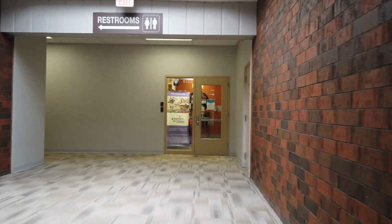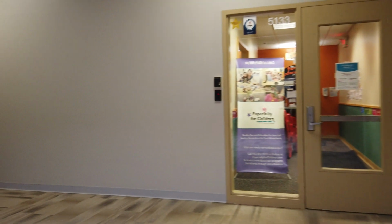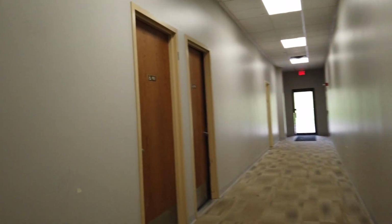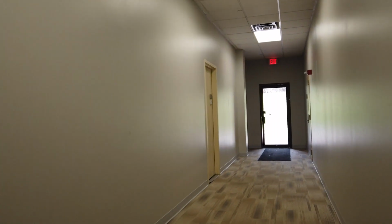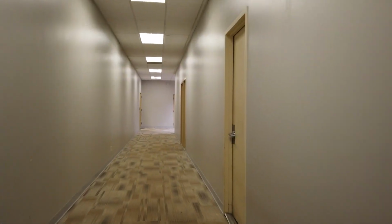I should mention, and this is a little embarrassing, but I didn't know this mall had an enclosed hallway until 2021. I had been to the restaurant at the end of the mall many times in the early 2010s when it was Famous Dave's. I had also made several trips to the grocery store at the other end as late as 2018. I never noticed its hallway until I started researching malls. Whoops. At least I have a chance to rectify my mistake and share this cute little mall with all of you.